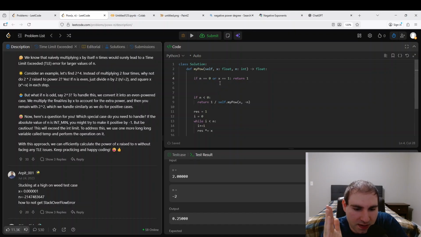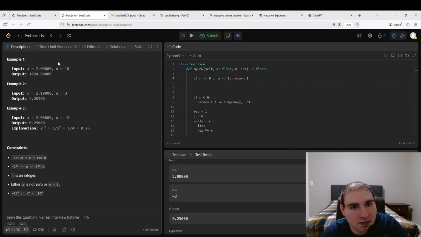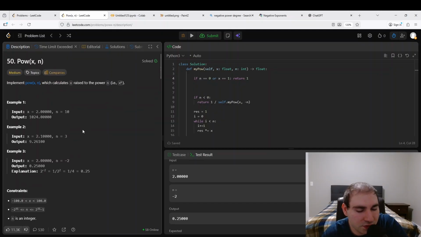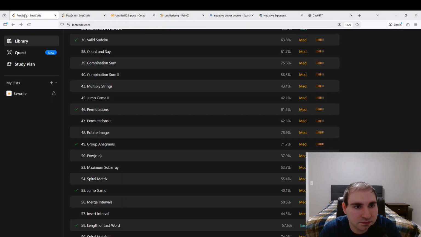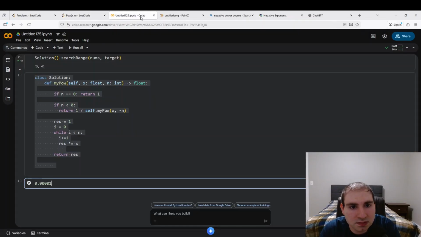Like x to the power of 10 is the same as x squared to the power of 5, right? Yeah, you can divide the big number into smaller chunks and do it that way.